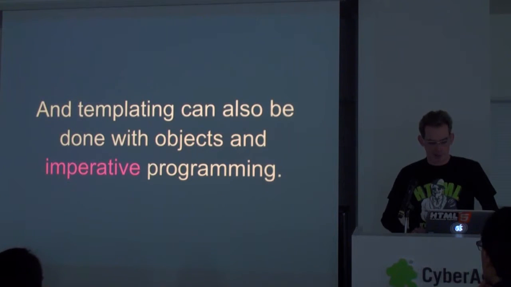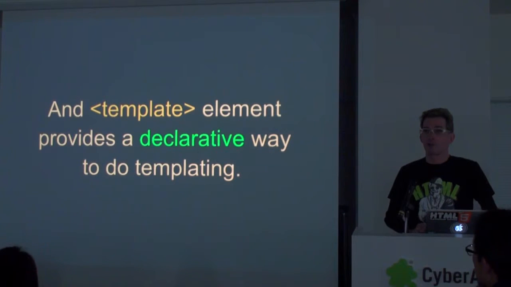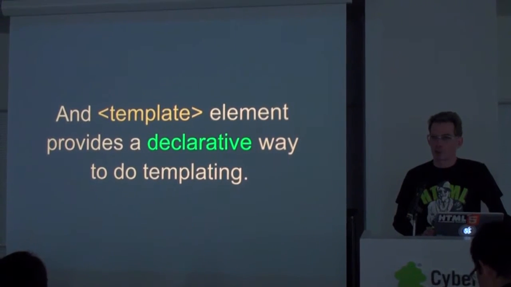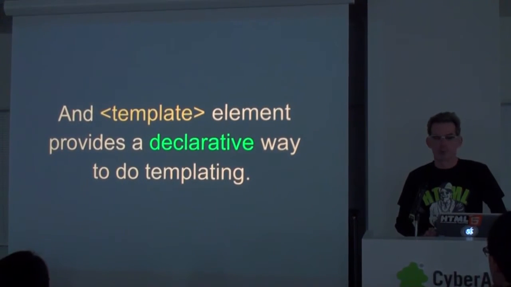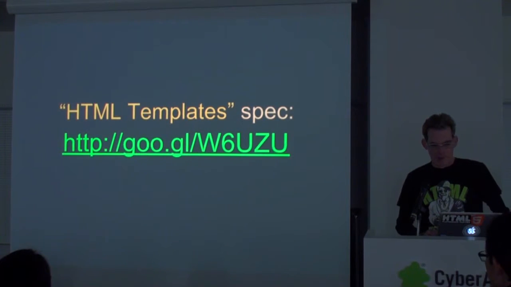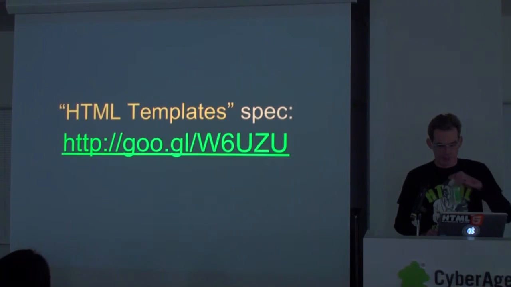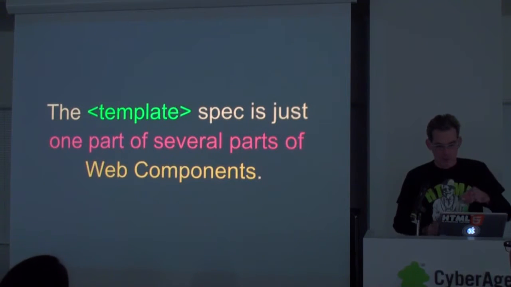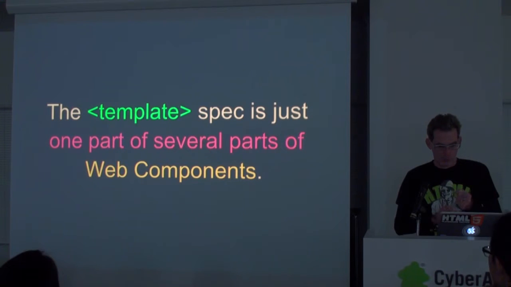The idea of this, again, is that it's a declarative way to do templating. So it makes it easier for you. Especially if you're not a hardcore JavaScript programmer and you prefer to work in markup more, then this will be more familiar for you. And there's a link to the spec, the HTML template spec. And there are several parts to web components. This is just one part of several pieces.